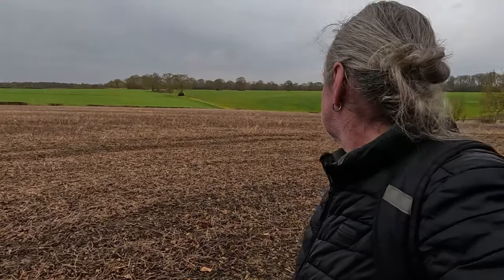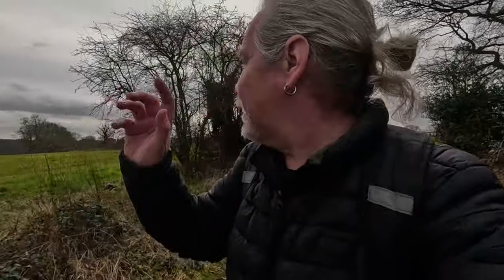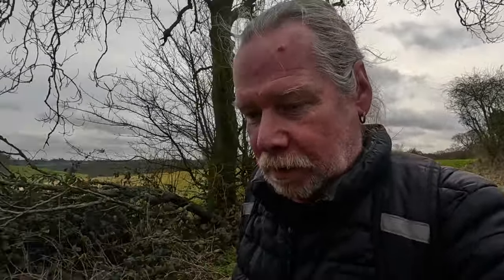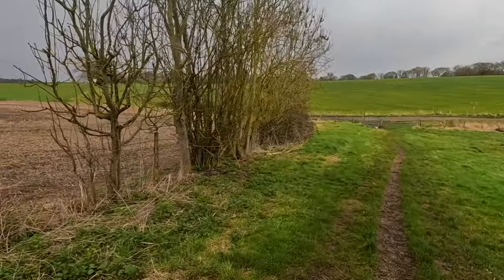Lovely, isn't it? I think the sun's almost peeking out. God, I'm getting warm. People have said I'm actually quite a fast walker, but when I'm videoing I slow it down a little bit. I'm usually about four miles an hour — not intentionally, I'm just a fast walker. Just going down to that gate and then heading back up to the car. Not going up to Banstead Woods today.